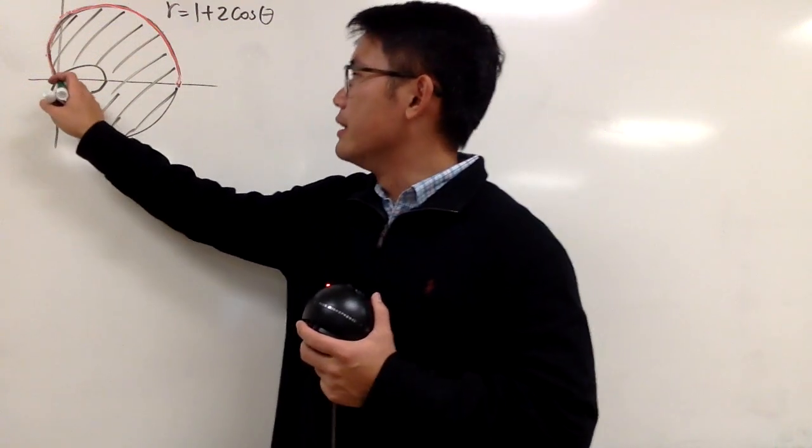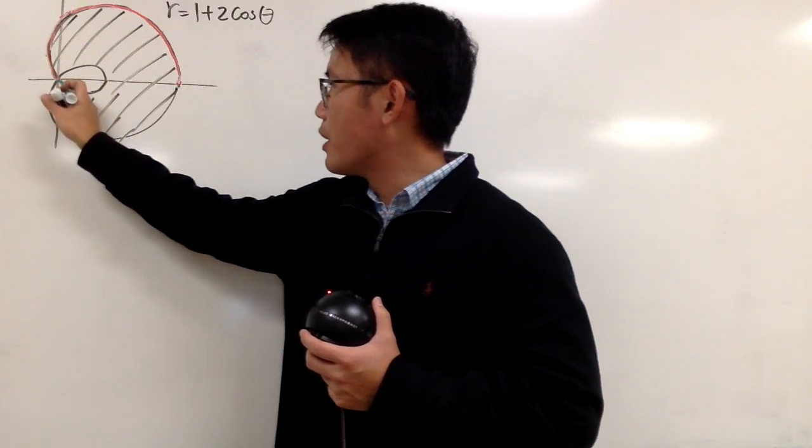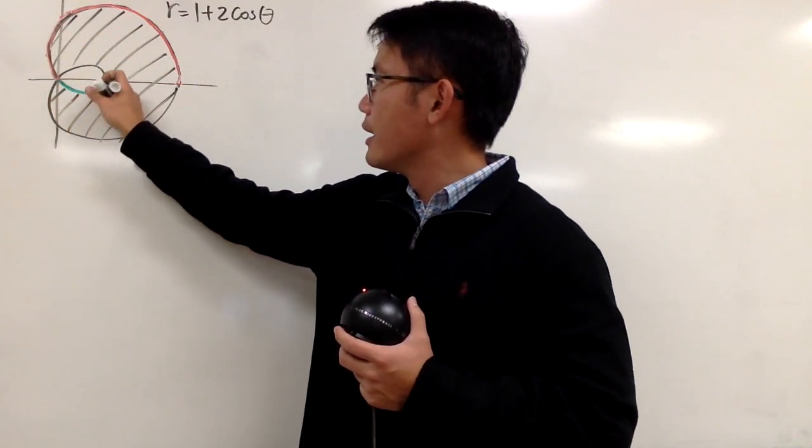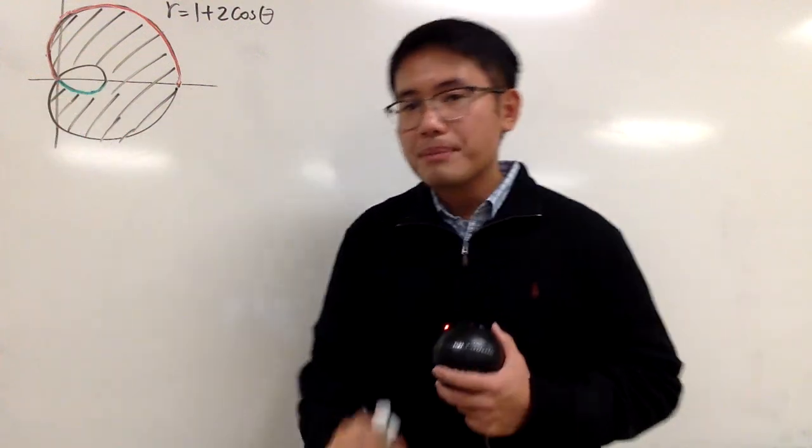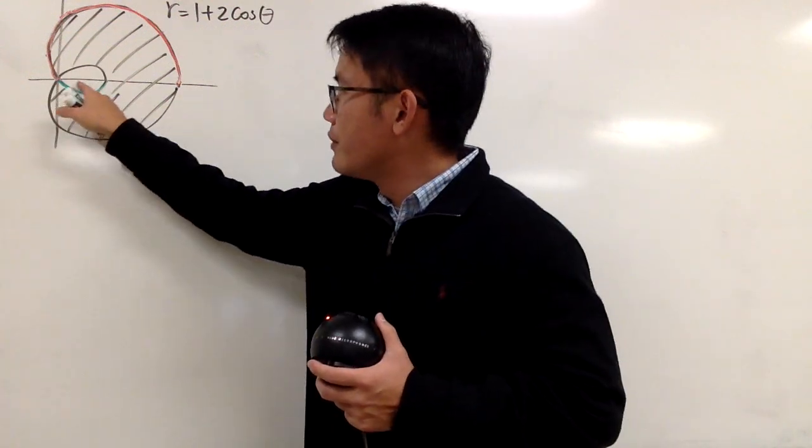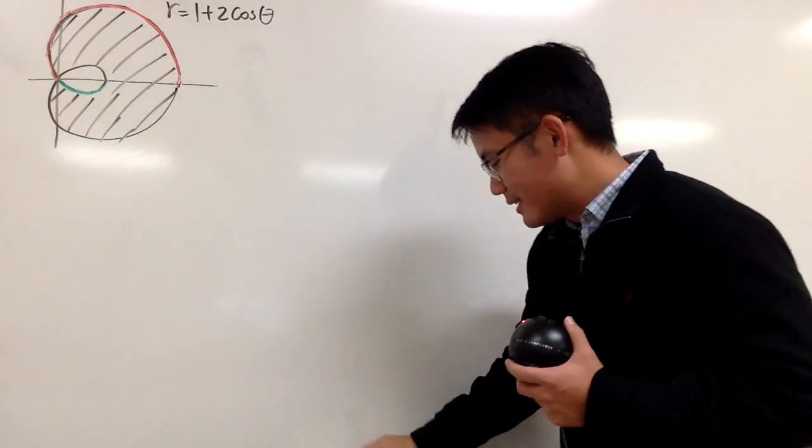You have to know for what angle we are going to come back to the origin. And then after this, we are actually going to go down right here, and then it's going to rotate this way and then up. But the good thing is that the area of this part is the same as the area of that part. So it's actually good.